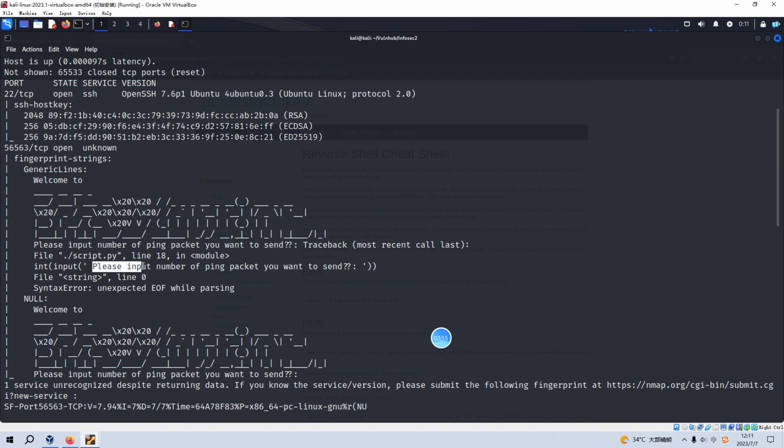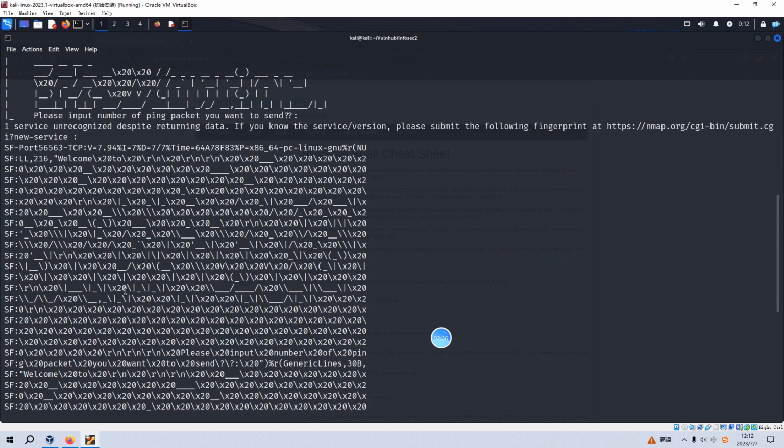Yes, this asks: please input the number of ping packets you want to send. The number is of course a string, and will be converted into an integer by the int function.